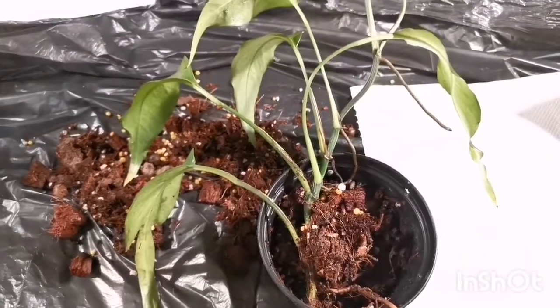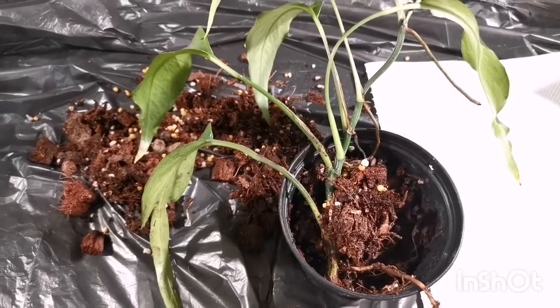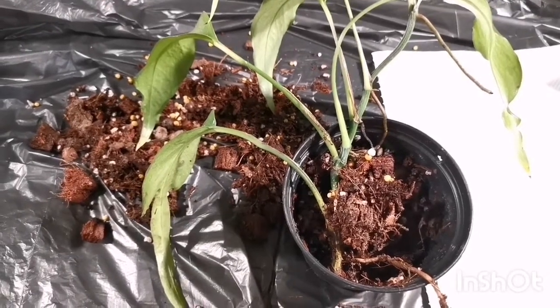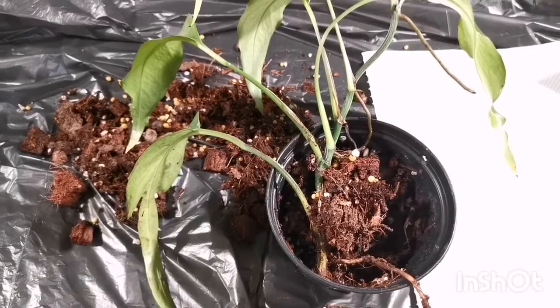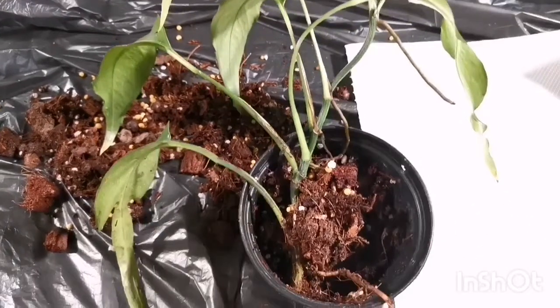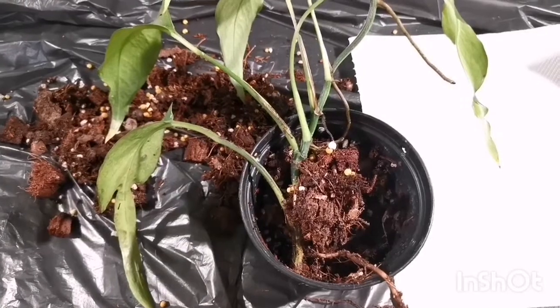The media, it's basically some perlite and cocoa chips. It is extremely wet, a sign that the cocoa chips have degraded, and they are absorbing too much moisture and not able to release it or dry up for the plant to recover. So the roots are in a state of soggy substrates.